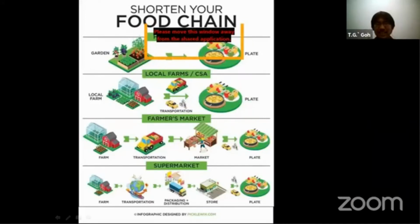And thinking about that also helps us to shorten our food chain. If we start practicing simpler things, more home gardens, more food forests, more dusun, what we're actually doing is reducing the amount of transportation, and it reduces the amount of carbon needed to actually eat. It can go directly from local farms or farmers markets straight onto your plate, as opposed to our current practice, which is to import food. Some of it is coming from China, some of it is coming from India, and that puts a lot of strain on us. And that also exposes us to problems.